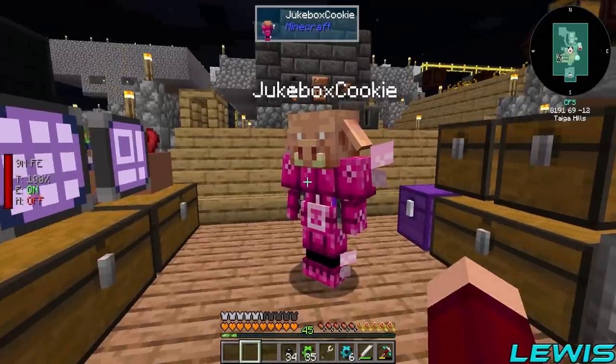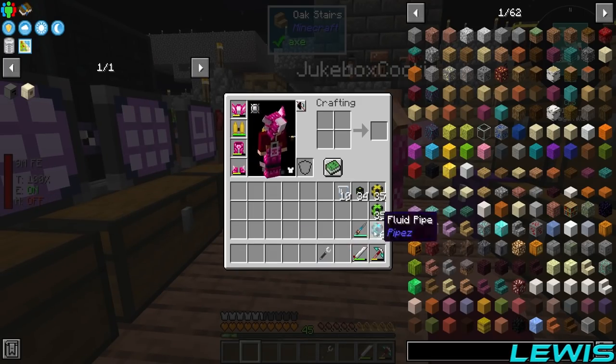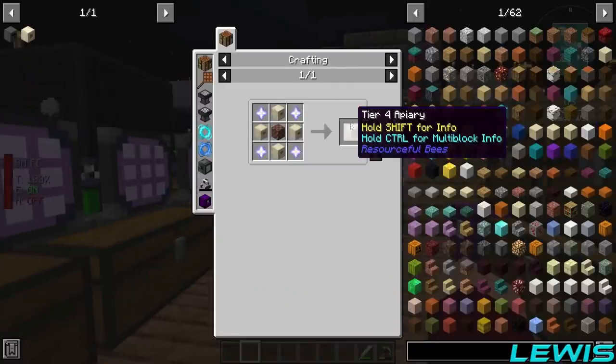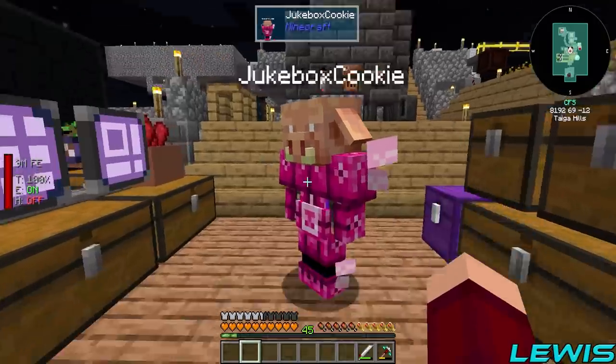Okay. Apiary, tier four. Continue. Tier threes, right, okay. I don't want to do that, okay? Okay, I'll continue with what I was saying. So what we're going to be doing to start off this episode is auto-crafting these tier four apiaries, hopefully. So we're going to need to auto-craft the tier three, tier two, tier one, all that good and juicy stuff, Miles.